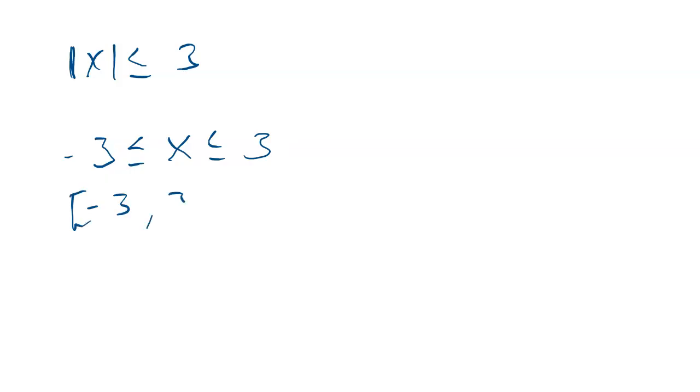I got the absolute value of x is less than or equal to 3. This is a conjunction, so we can say the distance from 0 is between -3 and 3. Absolute value means distance, and we want the distance to be less than 3 from 0. That's going to be any number between -3 and 3. There's a solution. We're doing interval notation. This would be [-3, 3]. Done with that problem. Moving on to the next.